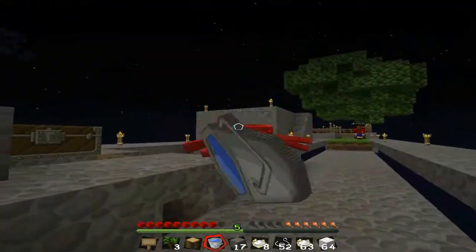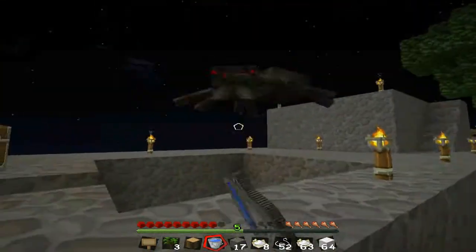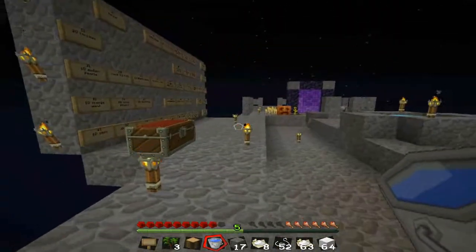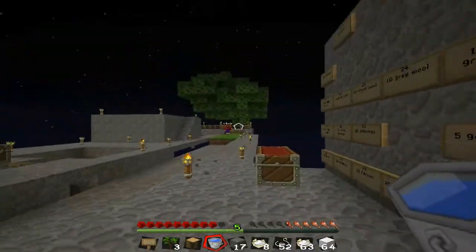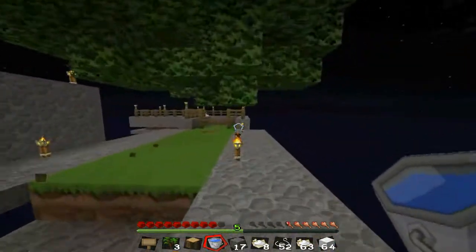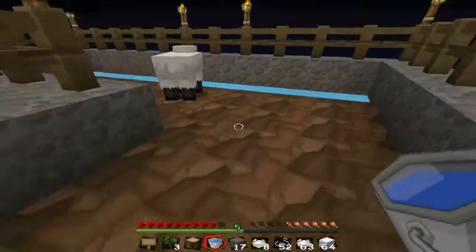Oh, go away, spider. Get into the depths. Nobody wants you here. Is there something on top of the tree? I was looking through the leaves, and I got confused because there was something grey, and I thought, what's that? Oh, it's your mob farm up in the distance. I got very confused for a minute there. It's quite frightening.